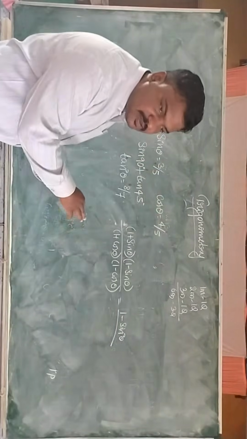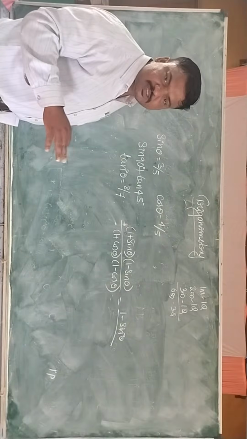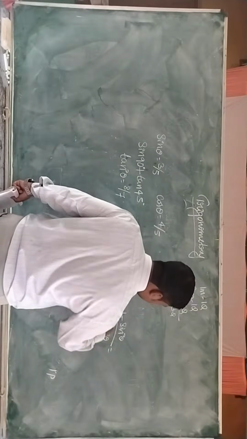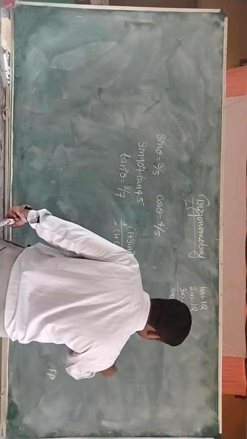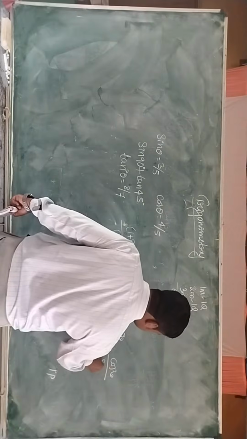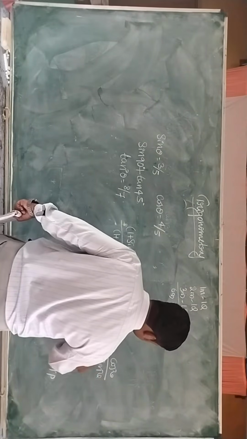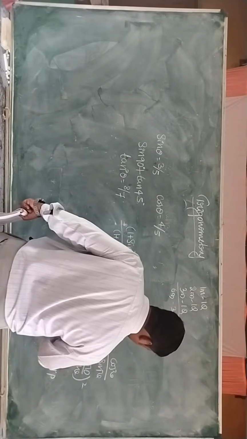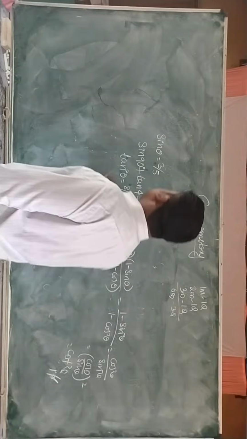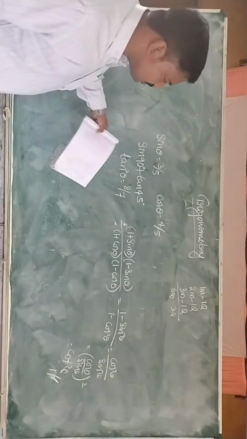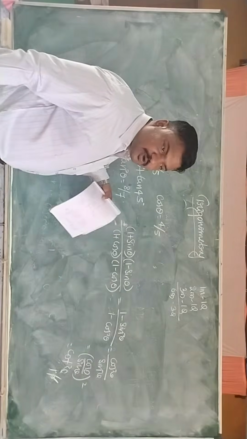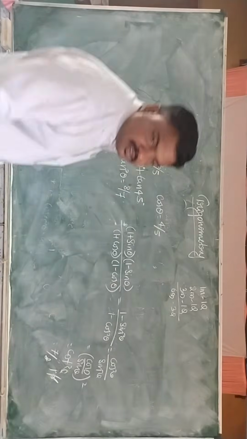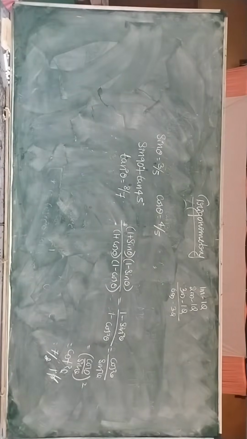similarly, 1 plus cos theta into 1 minus cos theta is also in the form of a plus b into a minus b. So 1 minus cos square theta. And 1 minus sin square theta is cos square theta, divided by 1 minus cos square theta, which is sin square theta. So cos theta upon sin theta whole square, cot square theta. Tan square theta is given as 8 upon 7, then cot is the reciprocal of tan, 7 upon 8. So the right answer is 7 upon 8. Any doubts here?